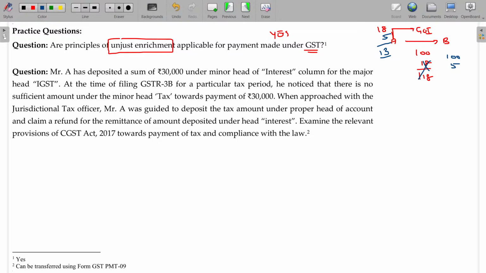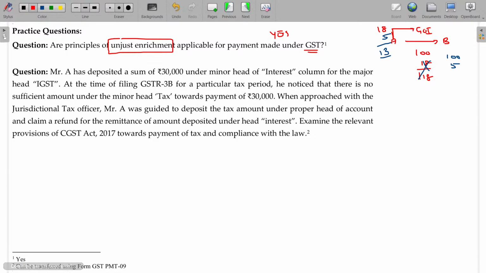Now the question is, who has paid that 18 rupees? Is it A or B? A paid but collected from B. The burden is transferred to B's head? No. If you are claiming the refund, then the department will inquire whether it is really reaching the person who really bears the burden. No sir, then it is not going to be payable. Means in an unjustifiable manner, you are enriching yourself. That is called unjust enrichment. Others' money you claim as refund, how will it be possible? Let B come and claim. Right.